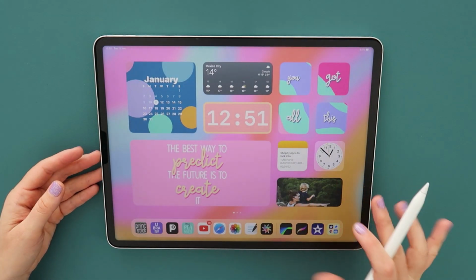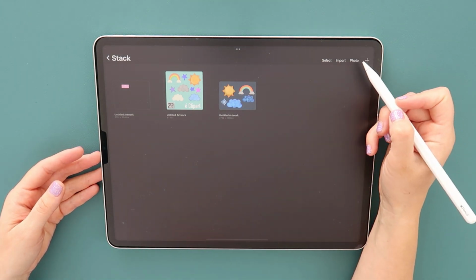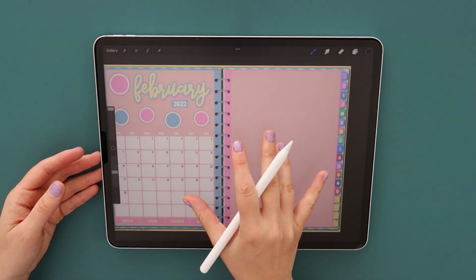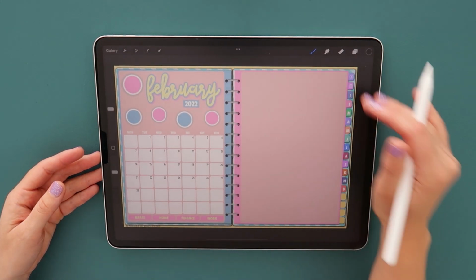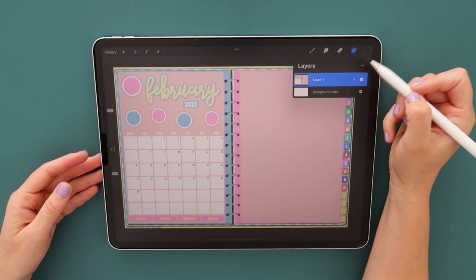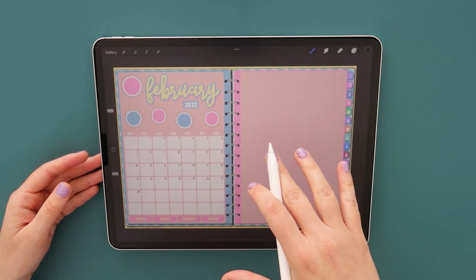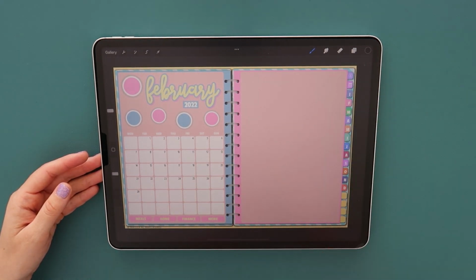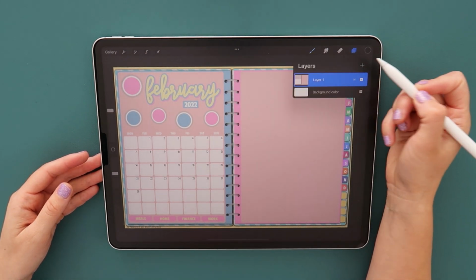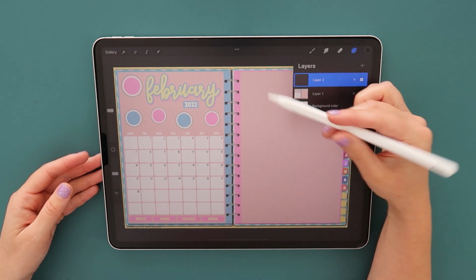Now we will open Procreate, so just tap on this Procreate icon, and I'm going to tap on where it says photo, and I'm going to select the photo that I just took. We're gonna start with this first one with the big space to add my widgets. The first thing we do is we create a new layer because I never want to draw on my original image. I want to have all of my elements in separate layers so that I can edit them, I can come back and fix any mistakes, etc. So let's go to my layers menu and tap on this plus sign to create a new layer. Now I'm ready to start designing my widget.